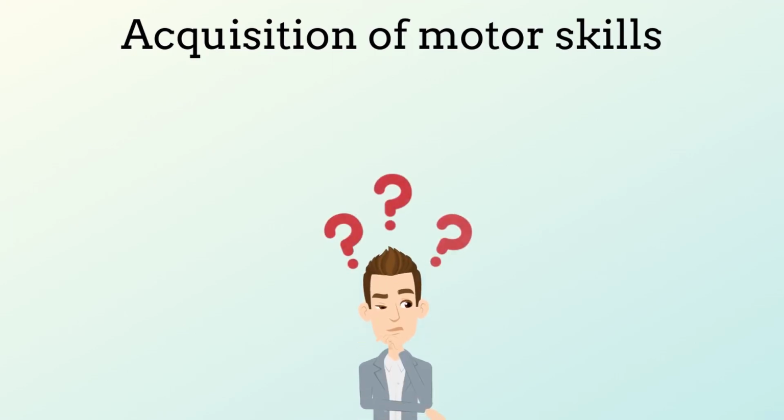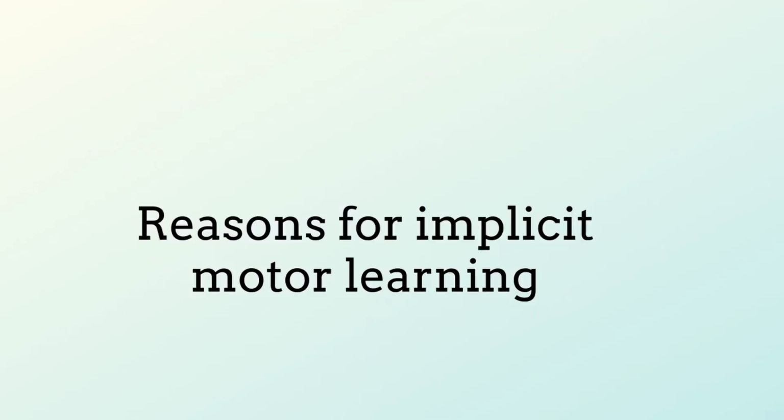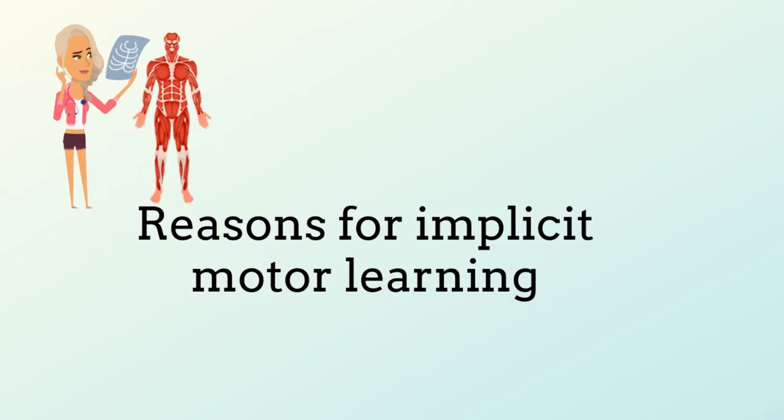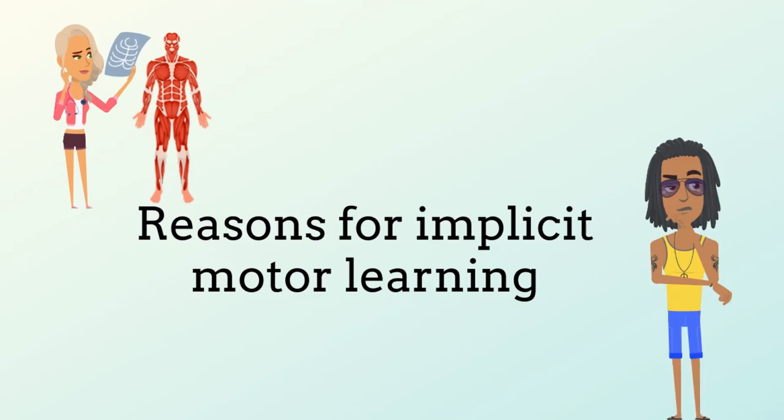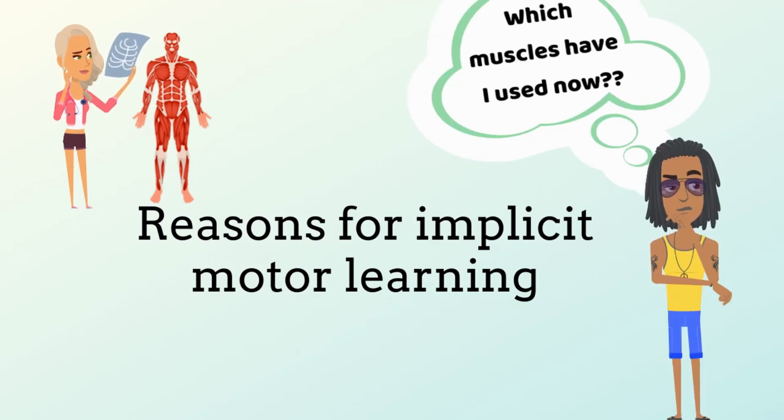For the acquisition of motor skills, however, it is not clear whether explicit or implicit learning modes are adopted. There are several reasons to assume that an implicit learning mode is adopted when learning a motor skill. First, it is obvious that we cannot be aware of controlling all our roughly 400 skeletal muscles used when executing a gross motor skill. Moreover, even experts are not able to provide detailed information on in which order their skeletal muscles are contracted when successfully mastering a movement sequence.